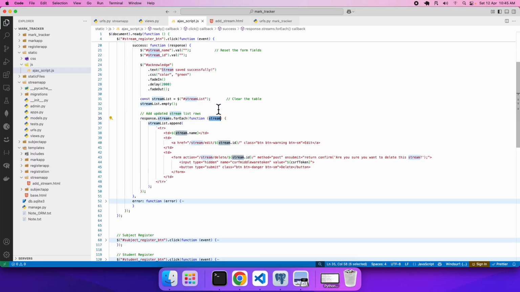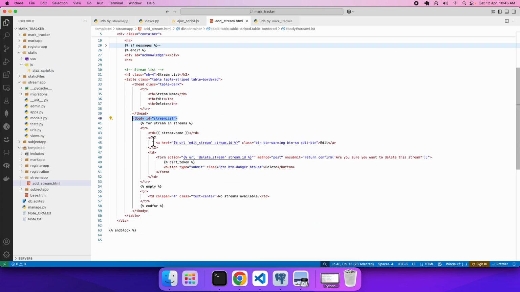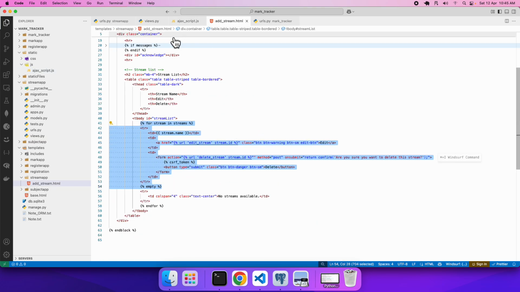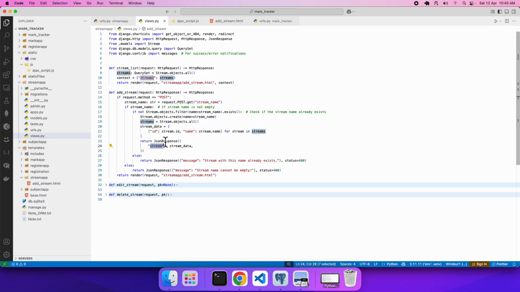Previously, if you see in my template, I was using the Jinja tag, and here I'm not using the Jinja tag, rather I'm using JavaScript. From this multiple list it is picking up one tuple at a time, and remember in this particular tuple I have got name as well as ID, because that's how this thing was rendered, right? It has an ID, it has a name.